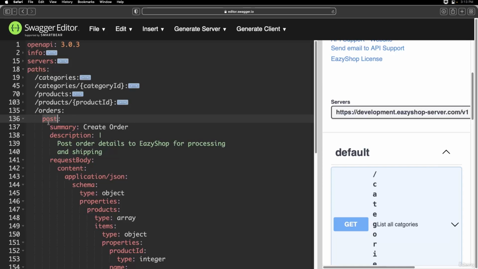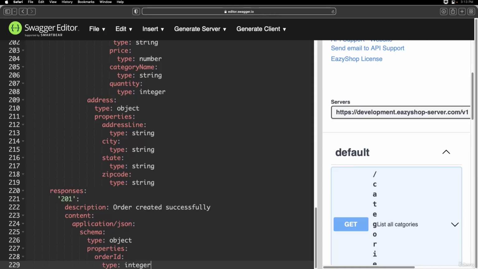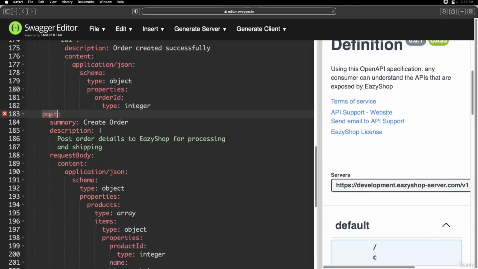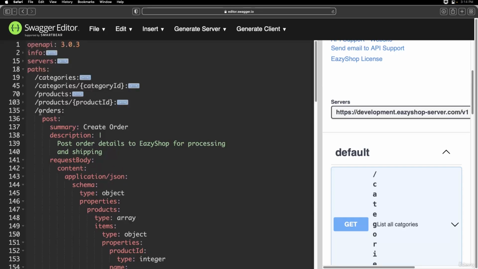So for the same, I'm just going to copy the content that I have under the orders API. Now I'm going to copy the same content one more time under the orders API. Here, instead of post, we have to put it as put. Otherwise, my OpenAPI specification will not allow it, because using one API path, we can define only once for each HTTP method. So here I'm describing the operation details for the post operation.